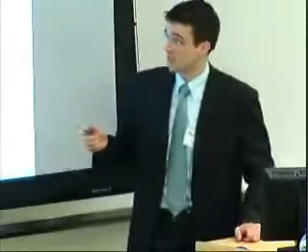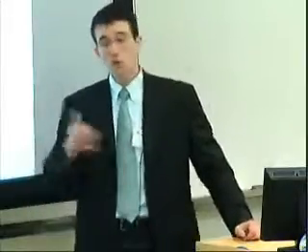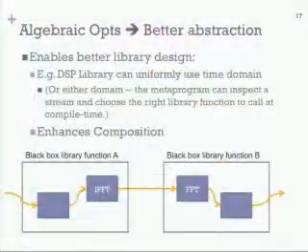We also find that algebraic rewrite rules are very useful for enabling better library design. One example of this is if you're trying to design a digital signal processing library, then it's a cognitive burden on the user to have a mix of different functions in frequency domain as well as in time domain. So wouldn't it be nice if we could write our library so that everything is simply in time domain? But of course, that would be crazy, because then the user would compose two black box library functions, A and B, and they would turn out to both internally prefer to operate, let's say, in frequency domain, but just convert back to time domain for the purpose of communicating between them.